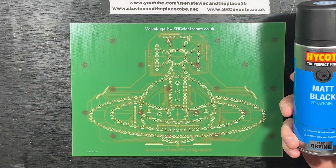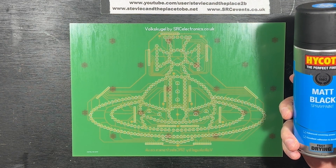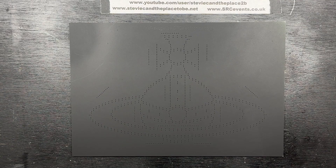The first thing I'll do is spray paint the PCB black as this will look better. I'll be back in one second. One second later and the deed is done. I don't have long to complete this project, so I'll do it in time-lapse. Cue the time-lapse and cue the music.